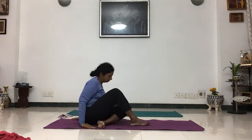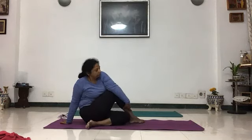Change the side, sit to the left side of the body and bring the right foot across the left thigh. Place the right hand behind, stretch the left arm up, inhale. As you exhale, twist to the right. Push the outside of the right knee with your upper left arm to hold the ankle. Look to the right shoulder.